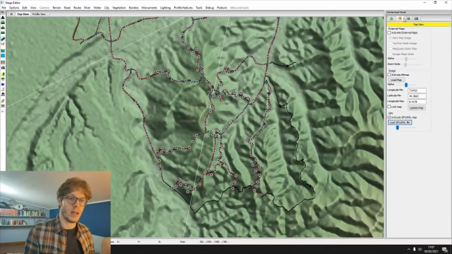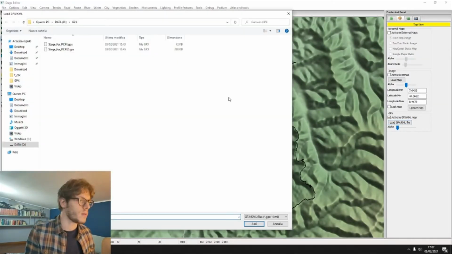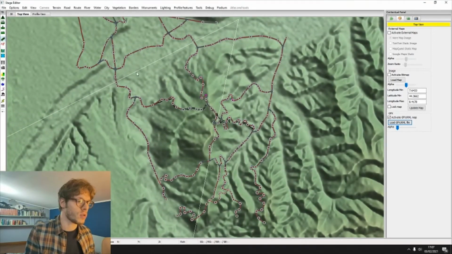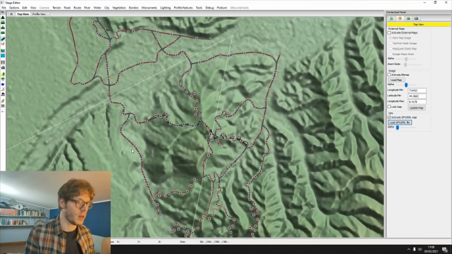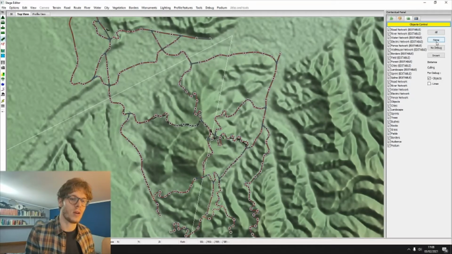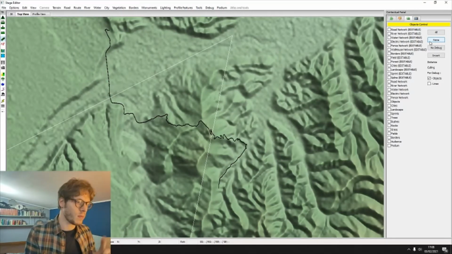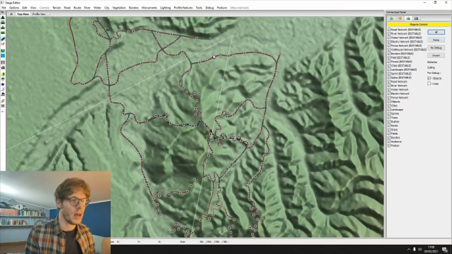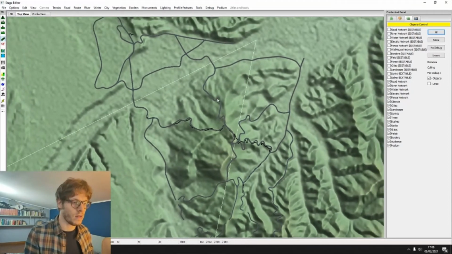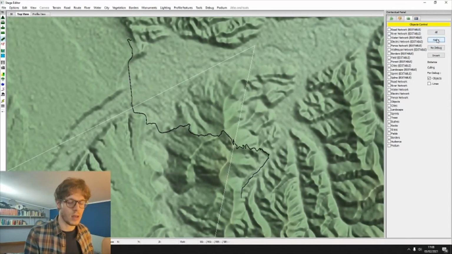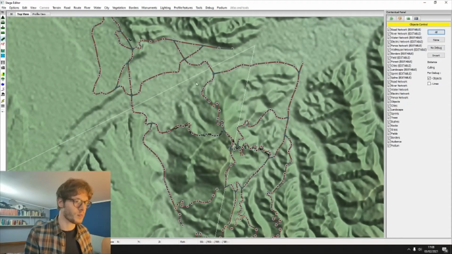Now we track the road, the routes that we created before, the one of the stage. All the other routes from the GPX disappeared because I selected the other one. Then with this we can unselect all the things and select all the things of the map. If I choose none, I can see nothing except the GPX. If I choose all, I can see everything inside the map. For the moment, just the road. This is also possible by pressing Ctrl and D. With Ctrl and D, I see the things without the points, and with none, I see just the GPX.